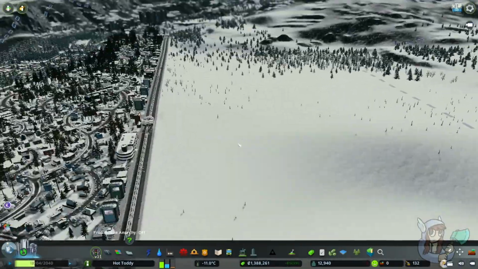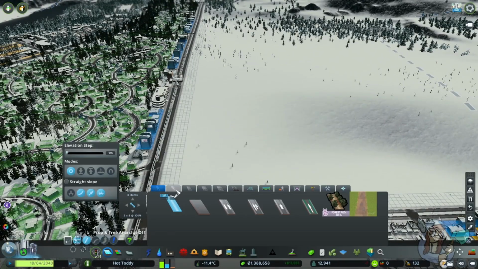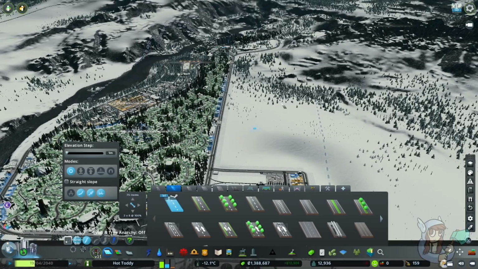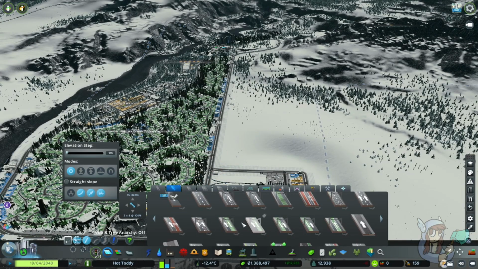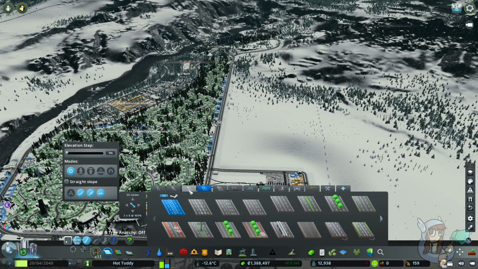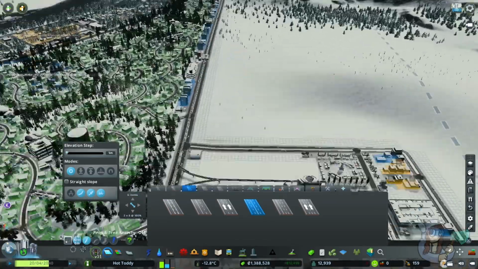The very, very last thing that we do before we get into the ski resort is we've got this really crazy residential demand. I don't want to build a lot more residential because I just want to keep the groove going, the cool little vibe that we've gotten. But we've got to do something about it. So let's see. Let's get some roads in here.